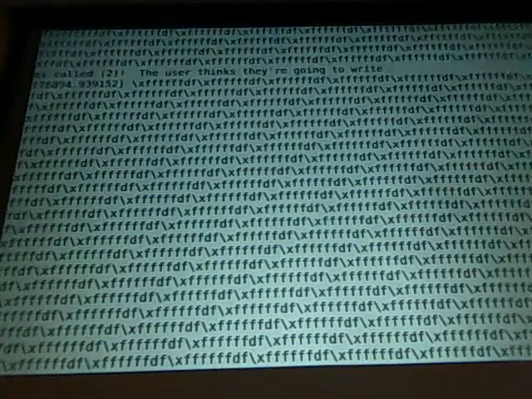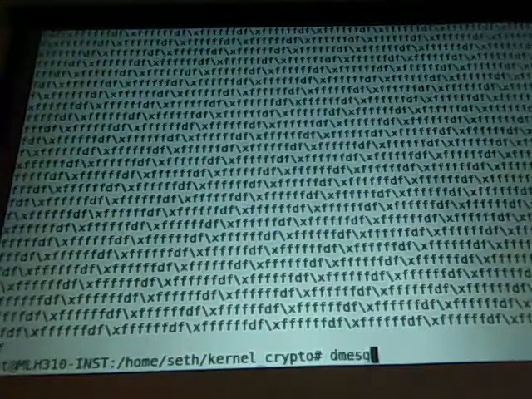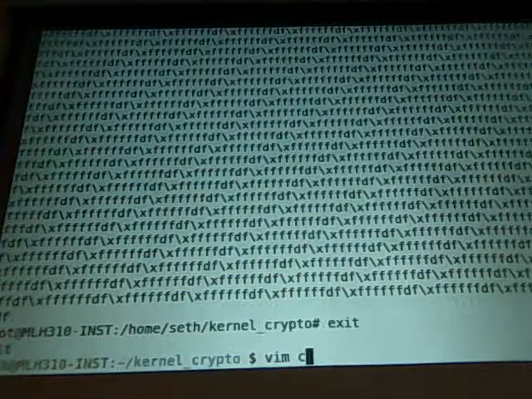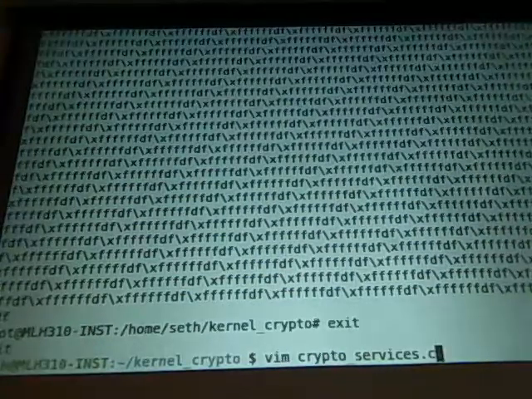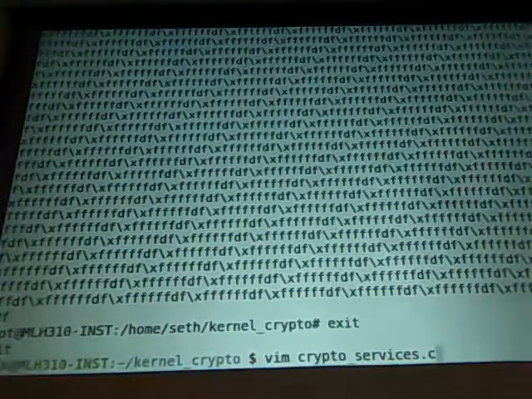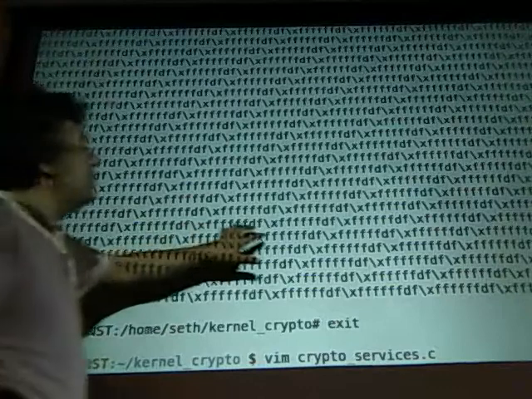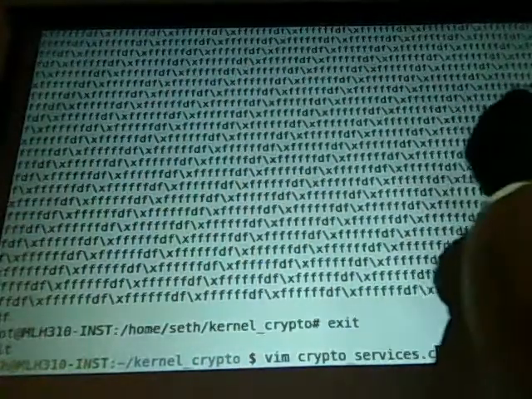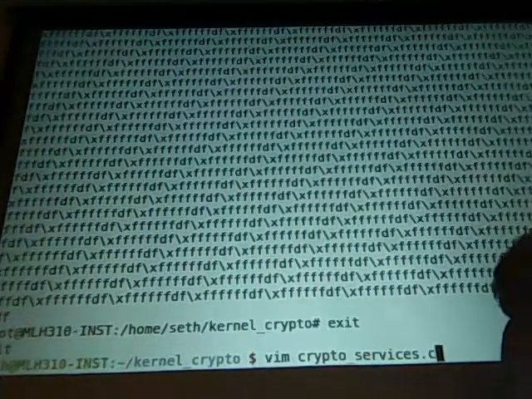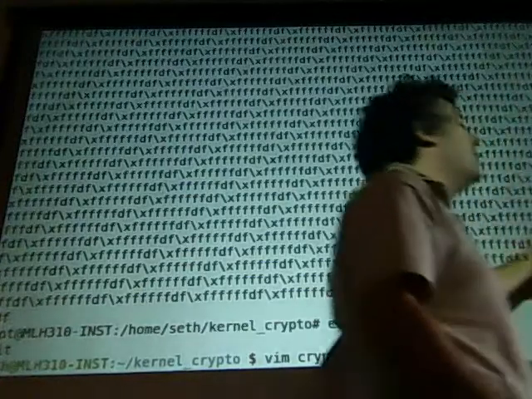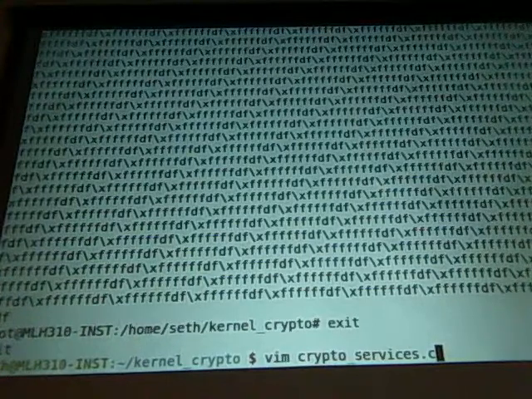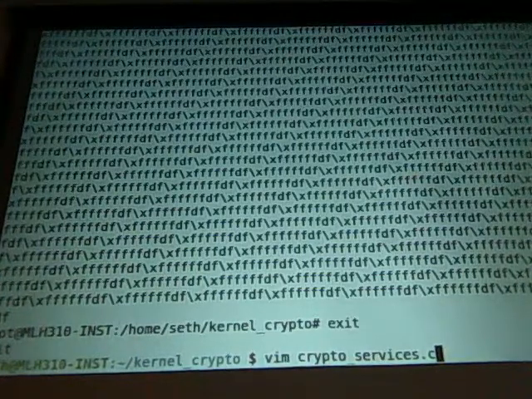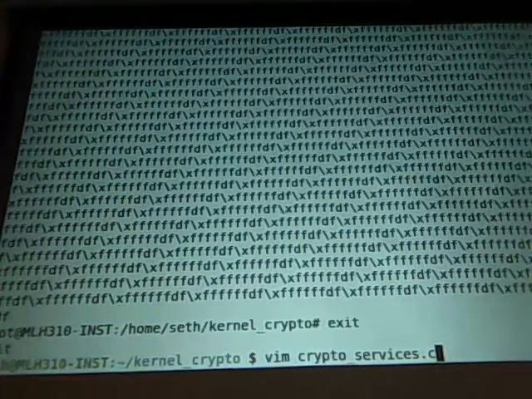I have a question. Yeah. The pattern that seems to form, is that just random that it's that way, or is it actually... Well, it's not random. It's based on the line length of the screen. Because I see this pattern, it doesn't evenly cut it off at the end of the screen here. And so it does a little bit of a shift each time. Okay, if we had a different width terminal, we'd see a different angle in the lines there. Including straight up if we had just the right length.